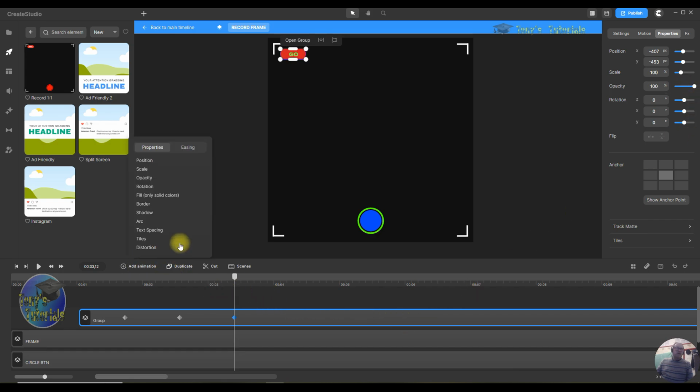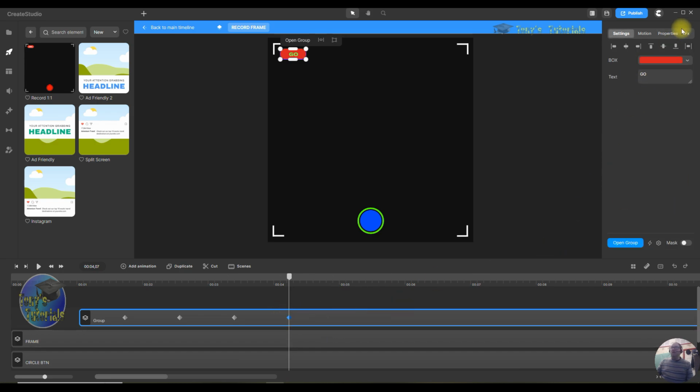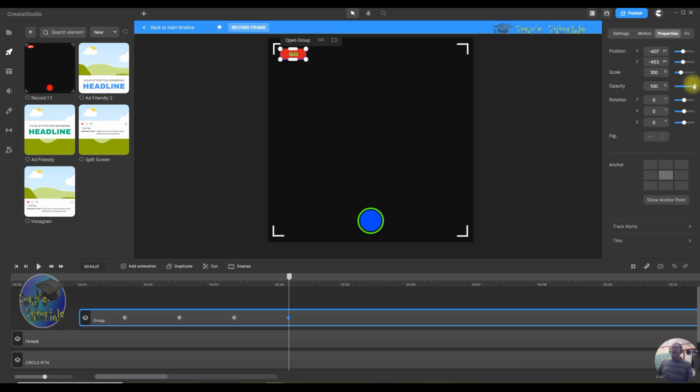right? So you'd have to keep on doing that. Opacity, properties, and then change that back to 0 again. Once you've clicked on there, make sure you click on them so that you know it actually works for that particular keyframe, right? And once you've done that to a certain degree, it will be looking as if it's flashing, right? So we'll do that in a minute. We'll just show you that in a sec.